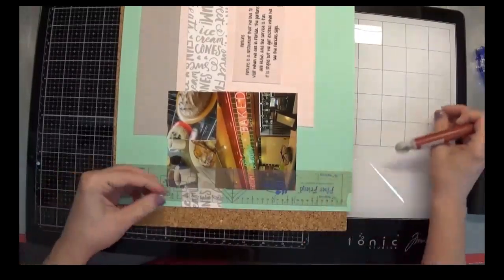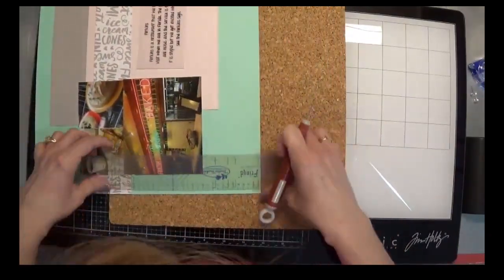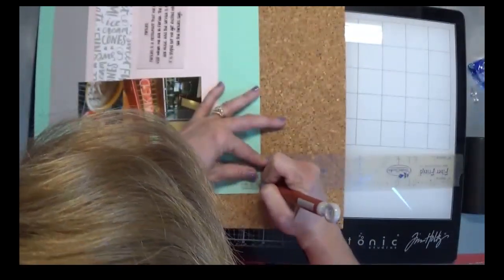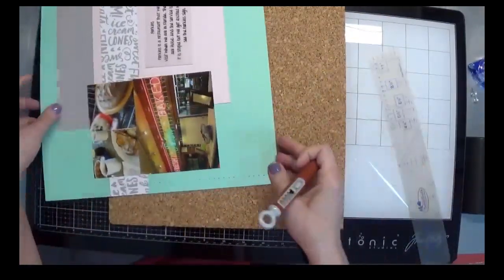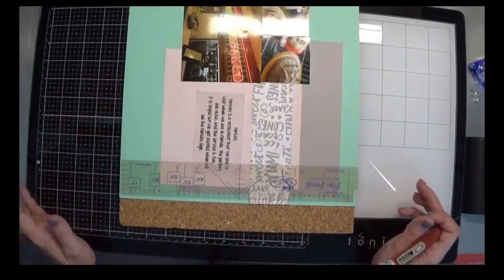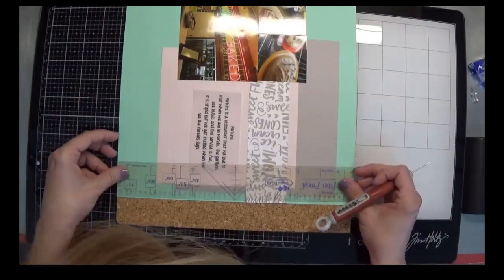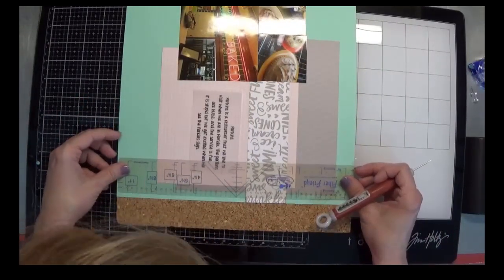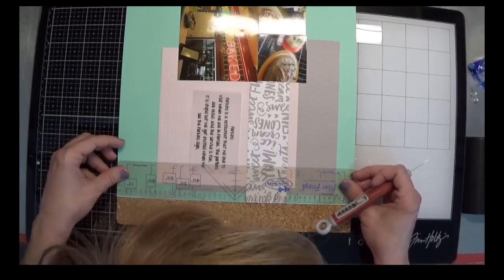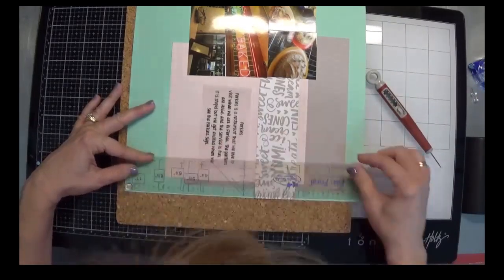So what I'm going to do is take my push pins out, scoot over the page, match up that hole, and just do this one. Do the same thing over here. Now this is where you see if your paper is actually down crooked, and when you stitch, it will definitely show. So right here, the paper is crooked. If I bring it up some, you can tell that it's crooked, so I'm going to bring it down some. Put my push pin in.